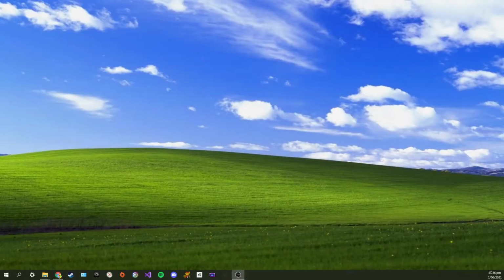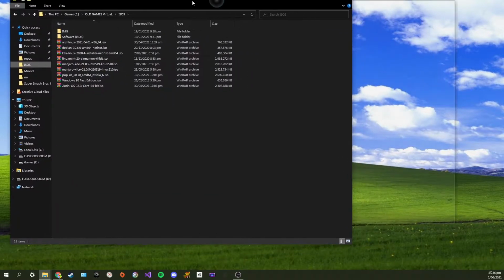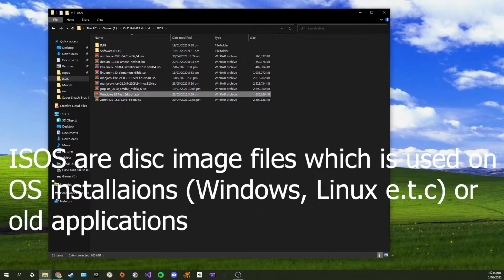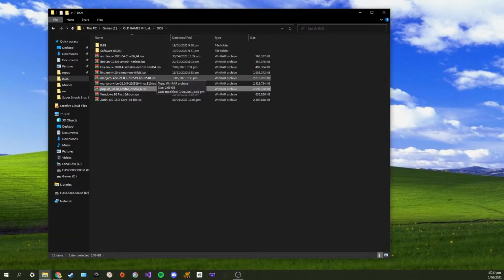But I already have my ISO here, which is Manjaro KDE and XFCE. I got a bunch of other ISOs, including Windows 98 First Edition, Zorin OS, Pop OS, but we're gonna go for Manjaro KDE for my external SSD.